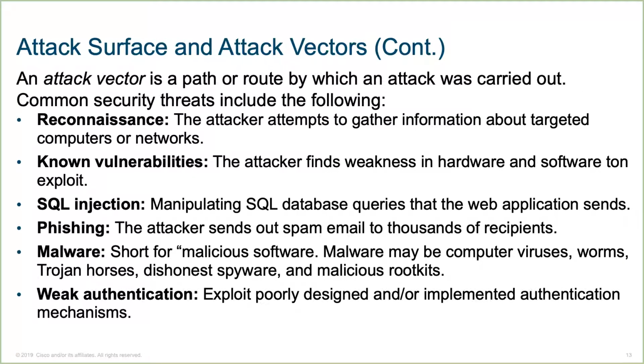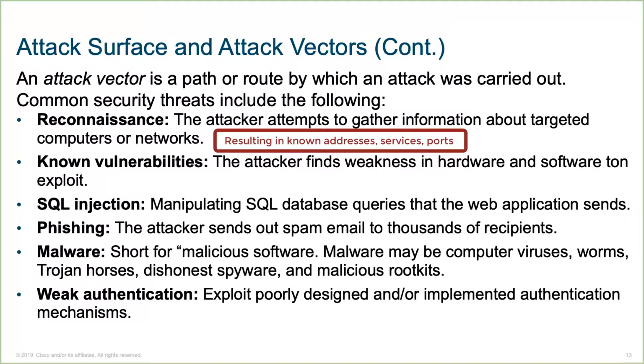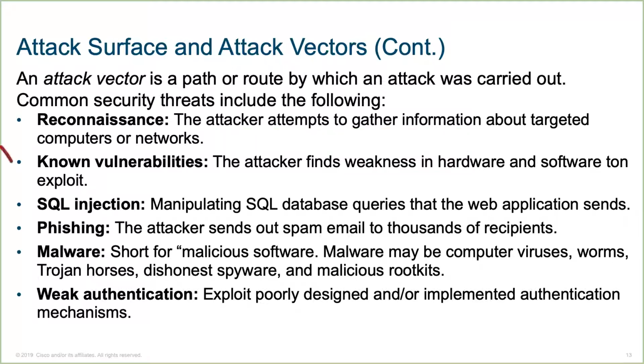And then again, we continue on there, with ways to launch attacks on our now exposed, physically and software-wise exposed enterprise network by starting off with a reconnaissance attack, identifying what IPs are out there and then what services are running on those IPs. And by the way, as we move through our concepts, through our review, we're going to go into more details on each of these and even give you some specific examples. So we have, thanks to reconnaissance, known addresses and known services on known ports. Now we can start identifying known vulnerabilities.